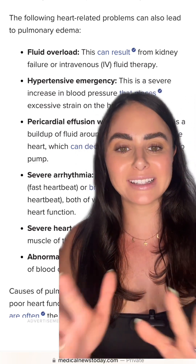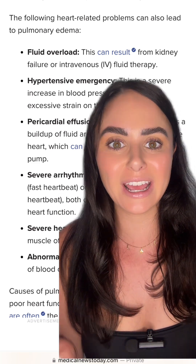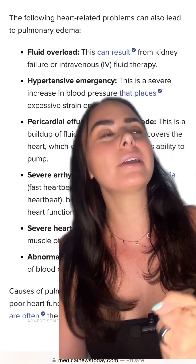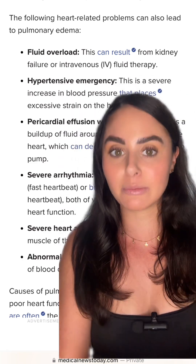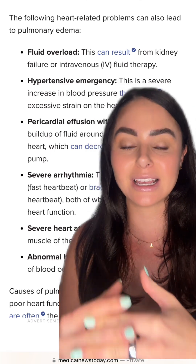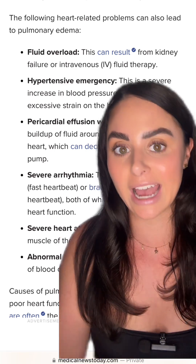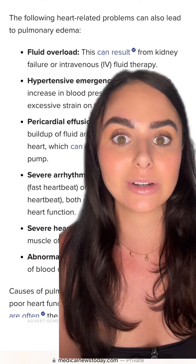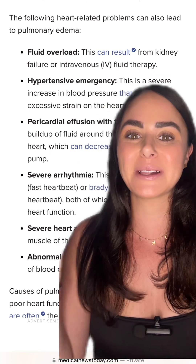Hopefully that helps give you a little bit more information so that you're comfortable the next time you have a patient that goes into flash pulmonary edema, because it can be very alarming and very sudden. A lot of times you will be very busy with these patients because it is such a dangerous thing to happen, and we do not want to let it get any worse. Let me know if you have any questions — I'm happy to answer some more.